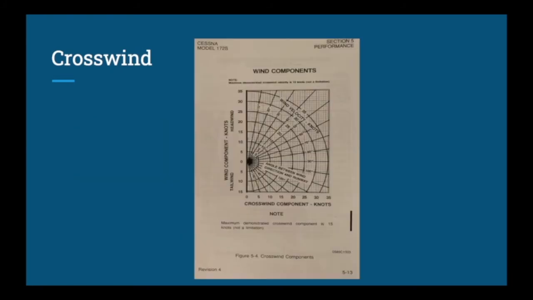So we can calculate the crosswind using this chart here. Basically, we'll take our degrees off the runway. If we're 30 degrees off the runway, we'll follow this line down to your wind speed if it's 15 knots. And then from here, we can go straight down to see that it's roughly a 7 or 8 knot crosswind, and straight over to see that it's a 13 knot headwind. So that 13 knot headwind would have to be applied to our takeoff performance chart.